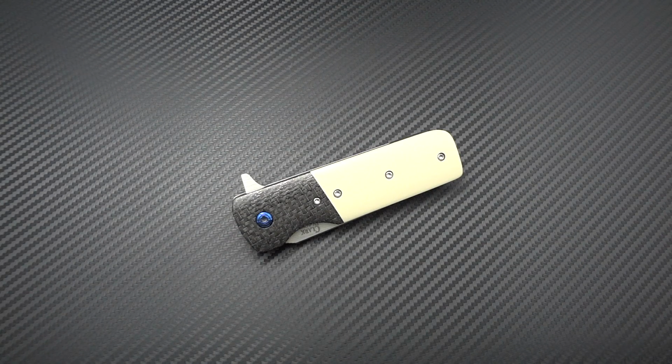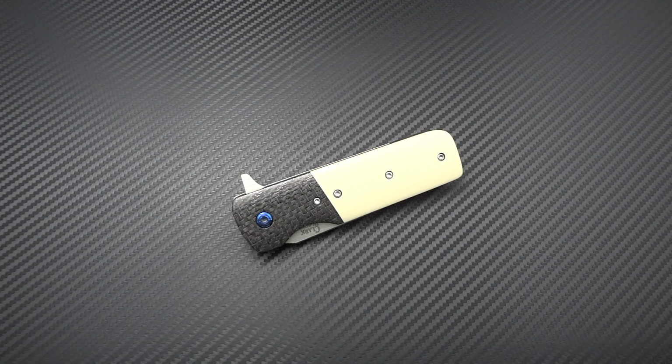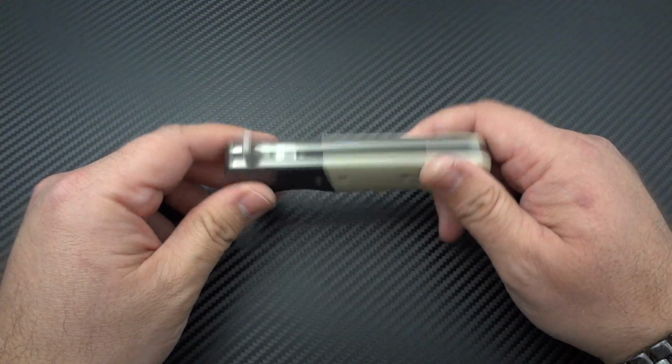And I had basically talked to David, and he was going to make 3 knives for the show. I didn't care what he made. I was just completely trusting his choices on what models he wanted to make, what configurations, what materials. And what I got were 3 totally kick-ass knives. But it was when I opened this pouch that I went, I can't sell this. I can't put this on the show. I need to have this for myself.